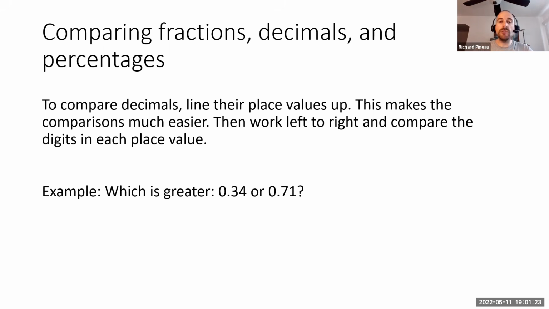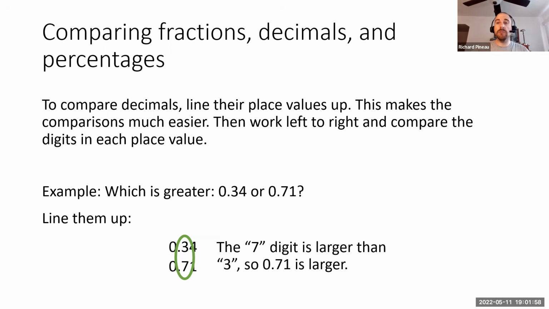So in this particular case, which is more, 0.34 or 0.71? Now, some of you might say, well, this should be very obvious, isn't it? Well, let's make sure that we follow our rules here, because sometimes they're not quite as obvious. So here we are, we line them up. We make sure all the place values and the decimals are lined up. And I compare the first place value. Technically that would have been the ones place, but I'm going to be honest with you, it's boring. They're both 0, so that doesn't help me. So I go to the next place value and I notice a difference. That happens to be the tenths place. You notice we have 3 and 7. Well, 7 is clearly larger than 3. So 0.71 is clearly the larger number, or 71 hundredths is the larger number.